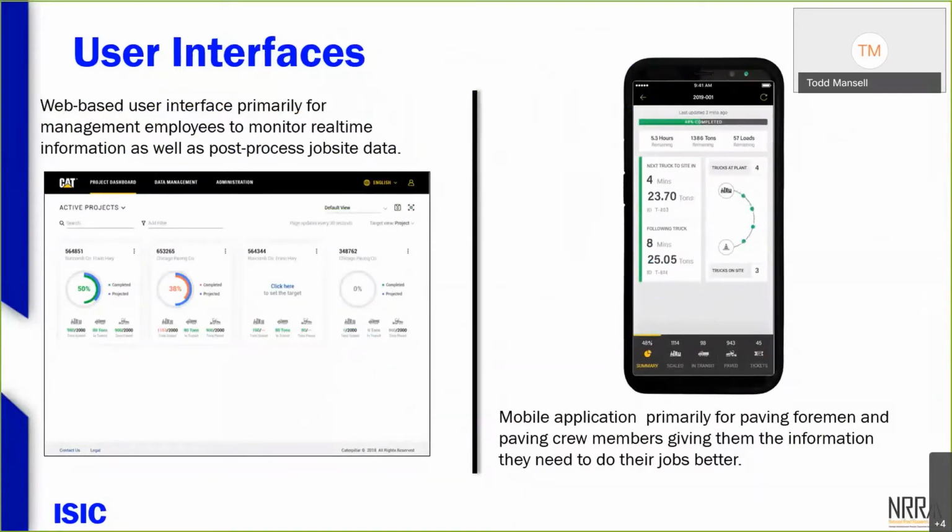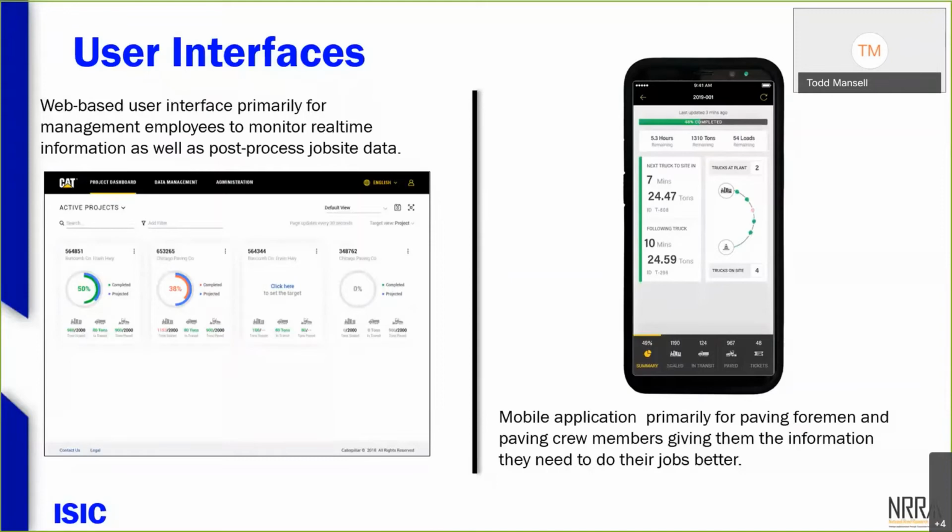But they can track how many tons of mix are at the plant, how many tons of mix are on site, how many tons are in transit, and track that down to each individual truck. It can look at each truck's ticket and see all the information that would be on a paper ticket today. So whether it's the running total on tonnage, the mix type, the load out time, load out temperature, if that's measured at the plant. So there's tons and tons of info there.